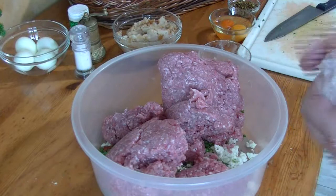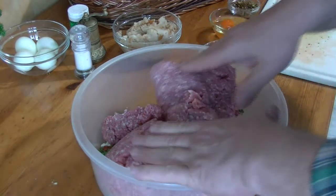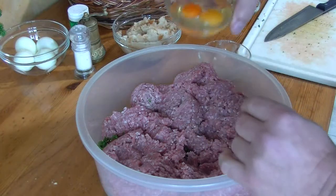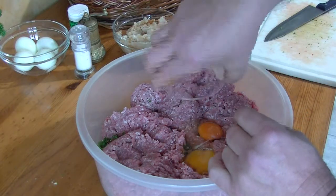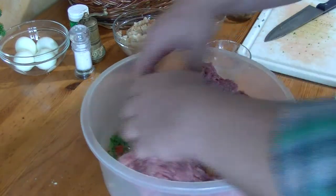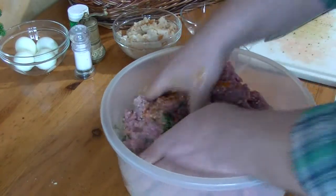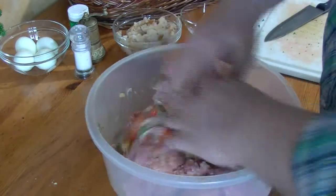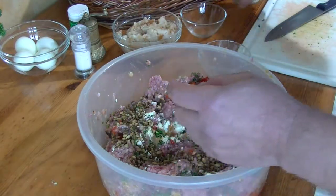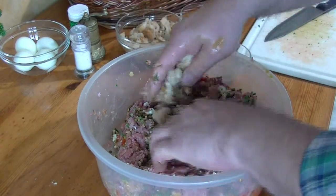This is about 4.5 pounds of pork meat. Two eggs, to hold everything together. Add the pistachio kernels and the bread.